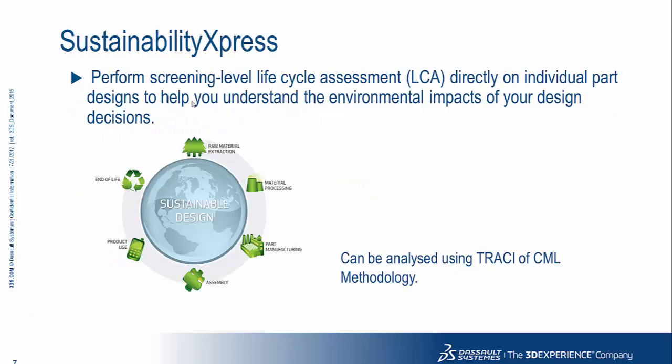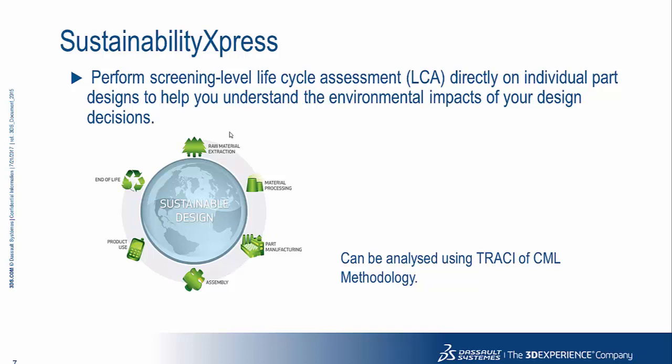Now we have Sustainability Express. You might know that there is a flow of product creation, from the production stage to the end of life. Raw material is extracted, then the material is processed, then a part is created, then assembly is done, then the product is sold to the customer, and after a few years the product is of no use, so end of life comes.